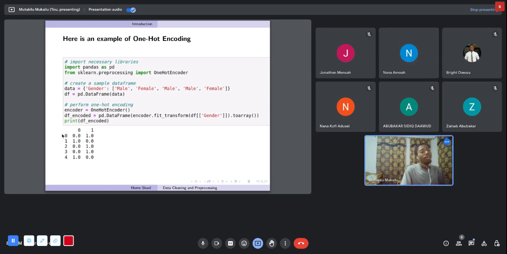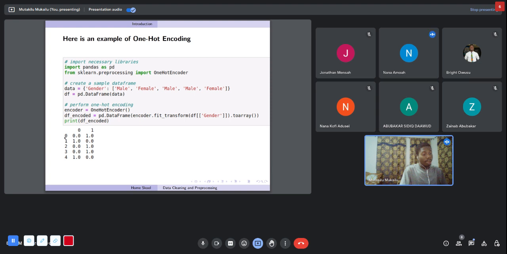So the first column is zero. The first column title is zero. That is for females, right? For female, and one is for male. That is how it's actually encoded in there. That is how it is going to take it. So see the zero as the top one here, zero as female here as the header, and then the one as male.